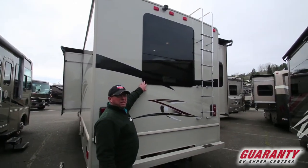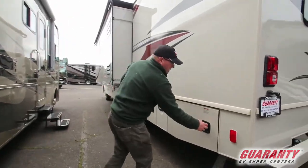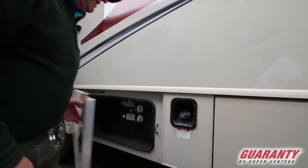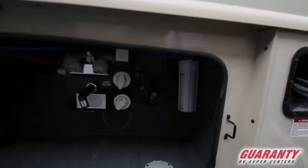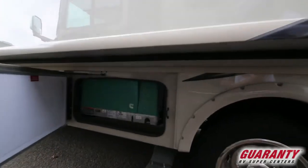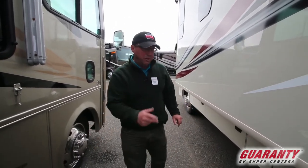On this coach you'll notice it has all these frameless windows — these things are great. They swing out from the bottom, so when you're camped and it's raining you can have your windows open without water coming in. Here's our electrical plug-in right here. Fuel it up right there. This coach is equipped with a Sanitation Flush and outdoor shower — a little hose to rinse. There's your gray and your black dump, and a water filter on the right side. There's your generator — a 5,500 Onan gas generator that works off the fuel tank. When you get to a quarter of a tank the generator won't run anymore, so if you're out in the middle of nowhere you won't run all the fuel out — you'll still be able to get out and go get more fuel.